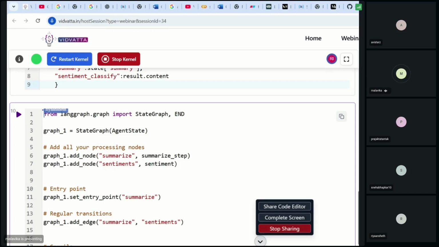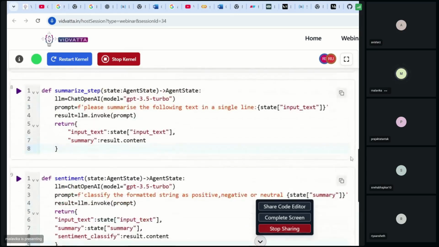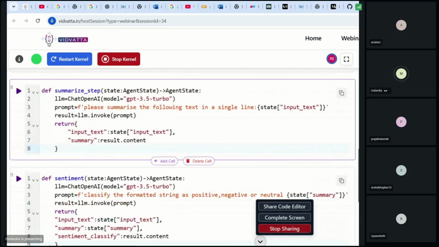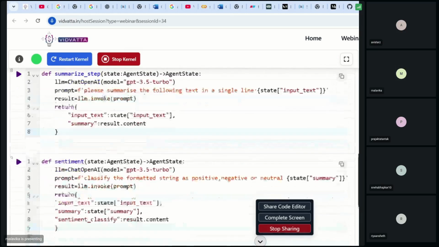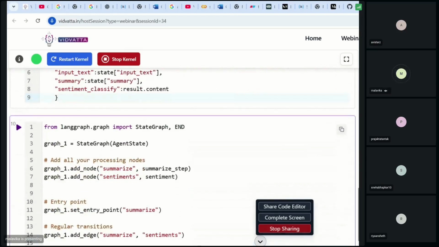So here we add all the nodes we've created. We add the summarize step, which we have created here. We take this node, then we take the sentiment node, we added it up here, and after that we need to mention which is going to be the start of the graph.